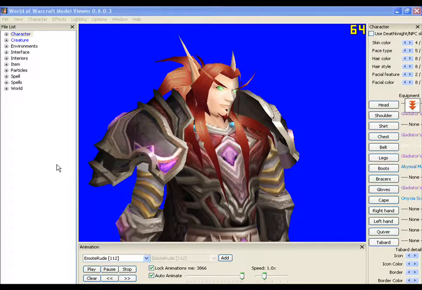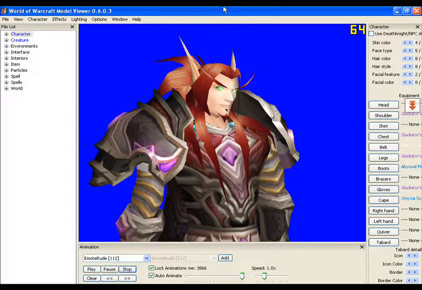Just bear in mind this one is probably going to suck so bad, but this tutorial is with regards to linking animations. I'm going to be using the Wrath of the Lich King model viewer, seeing as this is probably the version you're going to be using. Frankly, I don't want to use this, but in all fairness, this is what you're going to be stuck with. It is a bit buggy. It has a couple of flaws, but I guess we should all be grateful that we have an up-to-date, semi-working version of Model Viewer.